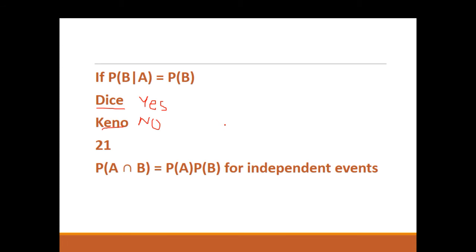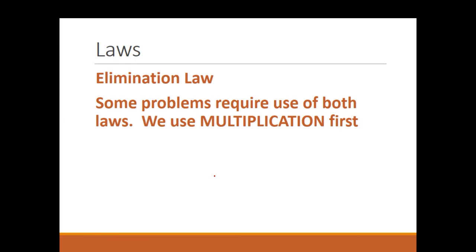But now there's a ball gone. There's only 79 balls left. So the chance of getting it on the second try is 1 in 79. Keeps changing, not independent. And again, when you play cards, those are not independent events because every time you take a king out of the deck, that's 1 fewer king, and the probability of getting a king goes down. Okay? So the probability of A intersect B is probability A times probability B for independent events. Simplifies our rule a little, but otherwise we have to adjust for that given A part.